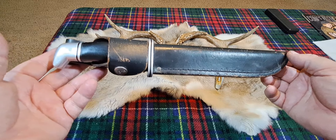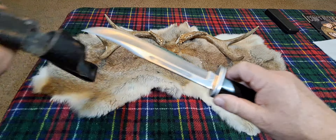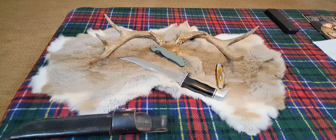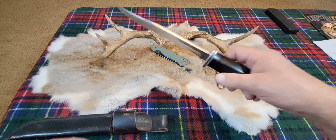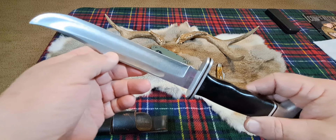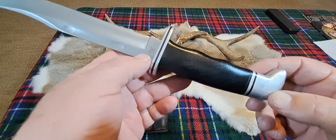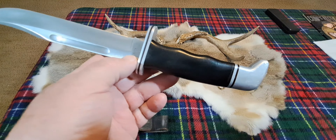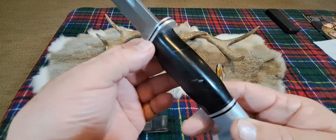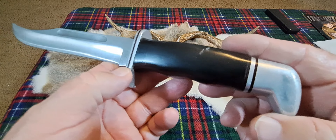I thought I'd show this knife here. You can tell already it's a Buck 120. It's a seven and a half inch blade on this knife. I think it's 420 stainless steel — I'm not really sure, it's back before they marked that kind of stuff. I think they call this a phenolic handle material — a plastic resin type material. I didn't research it for the video.